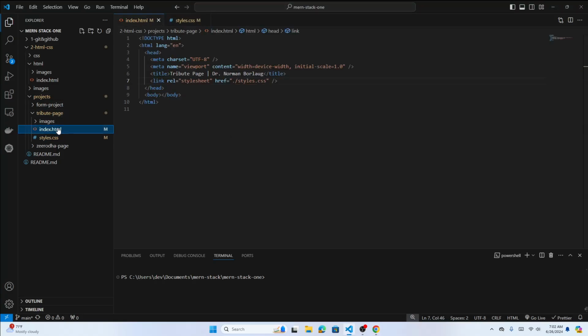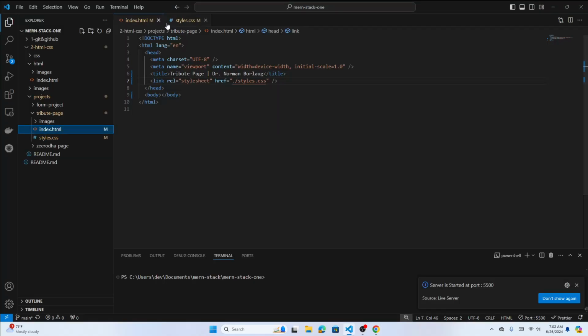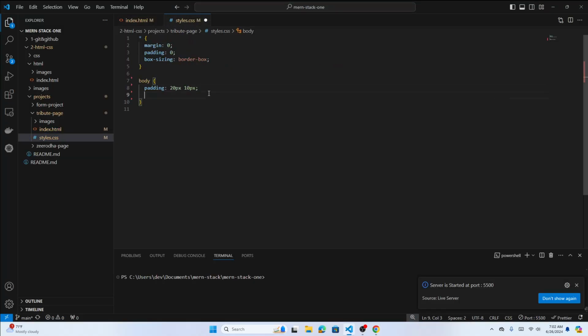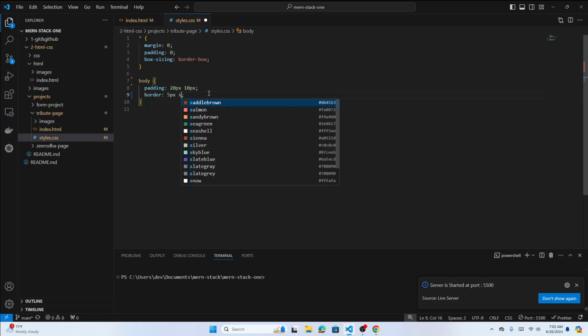If we go live view, you're not gonna see any difference, just the blank page, right? But there is padding already. If I go back and add some border, let's add border 5 pixel solid red. Okay, see that?